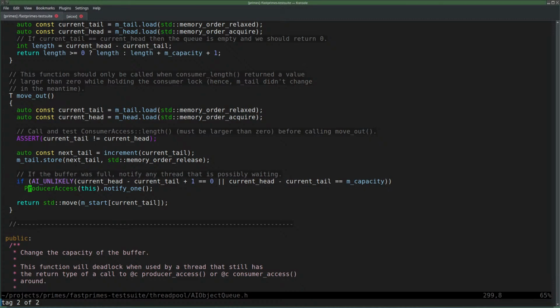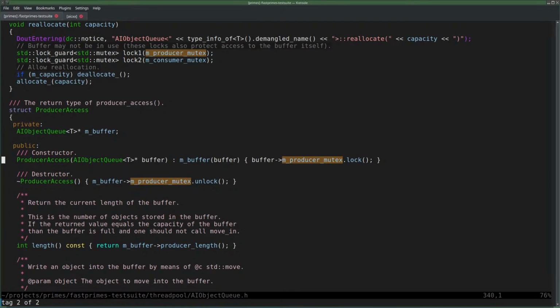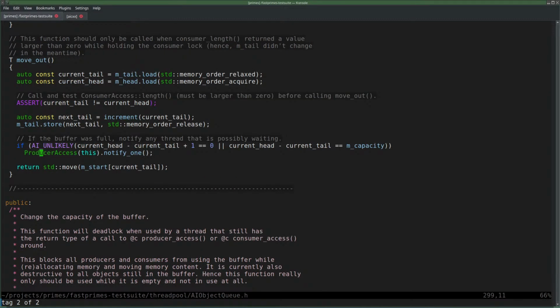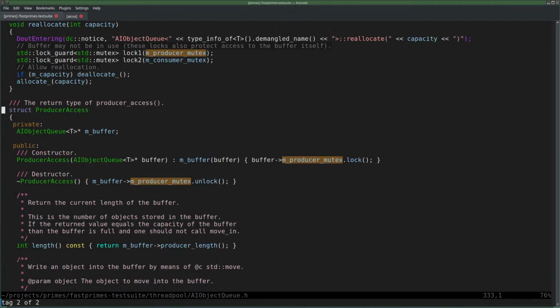See, this is the producer access object constructed from this pointer. That would be this one. Buffer. That is calling another lock. Confusing. No, okay.